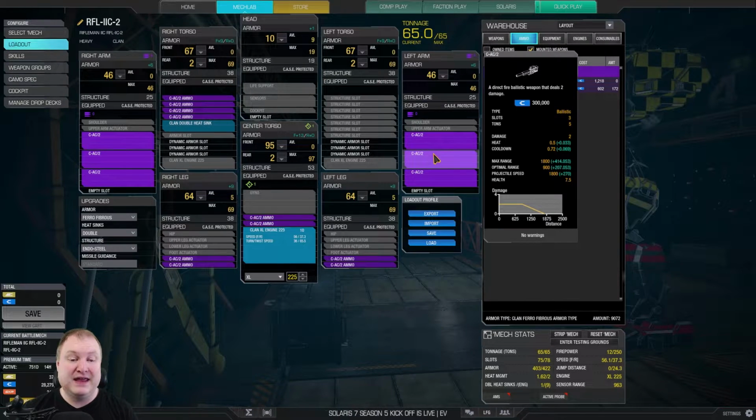Guys, look at that. The AC2 baseline, optimal range 900 meters. Within 900 meters, you always do 2 damage per hit. Max range, 1800. And now, if you actually take the correct skills, look at what happens here. Optimal range, 1100 meters. Max range, 2200 meters, actually. TV fails at math. So, you're having an insane range, and the projectile speed is over 2000.